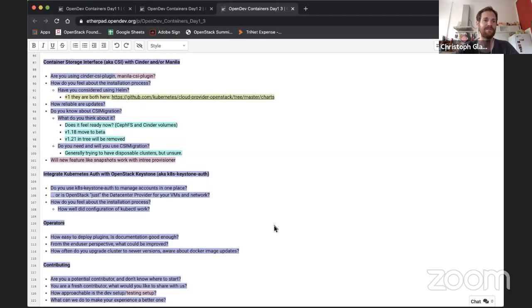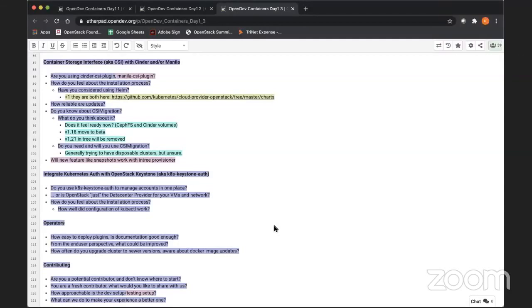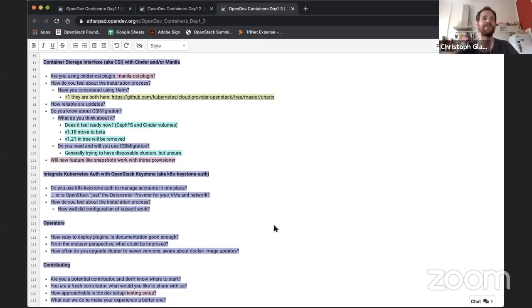Are there any thoughts about contributing? You mean the OpenStack provider? Yeah, for the entire project. Like the CSI, we do have it all in one repo, as I mentioned so far. We have the cloud provider manager, and the CSI drivers are also in the same tree.